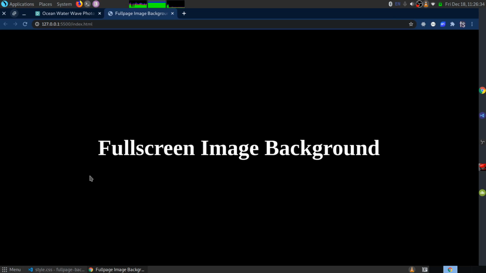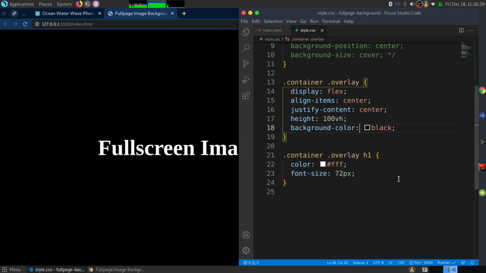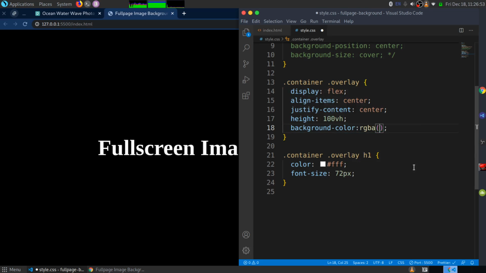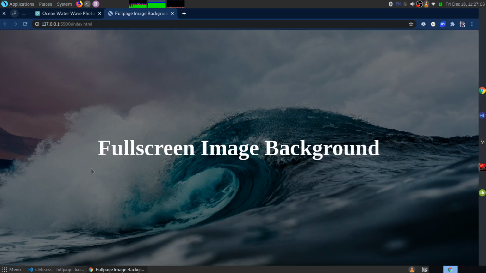So in order to fix that, you need to have an opacity on the image, and you can do that by specifying an alpha value on your color using RGBA like that, or using HSLA like that, which is hue, saturation, and lightness, and then the alpha value. But I like using RGBA, so I'm just going to specify a black color, which is 0, 0, 0 for red, green, and blue. And then for the alpha value, I'm going to say 0.5 like that. And you see we have a darker background color, and the text is much more readable as it is right now.